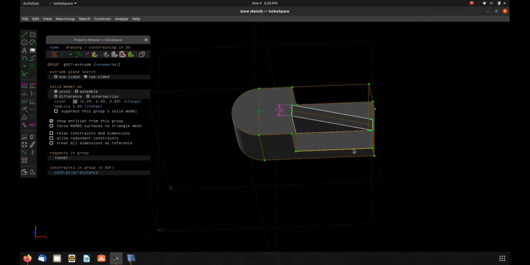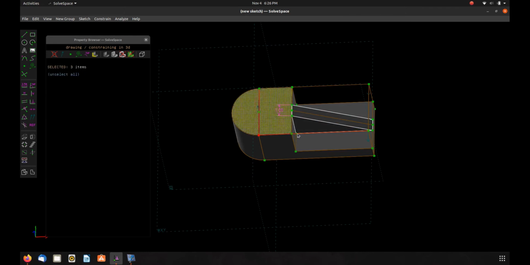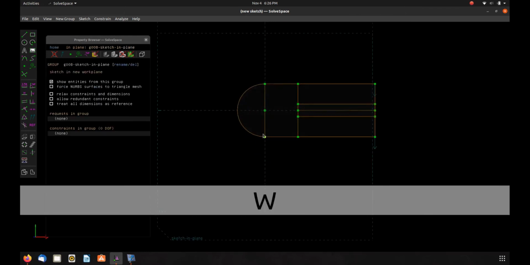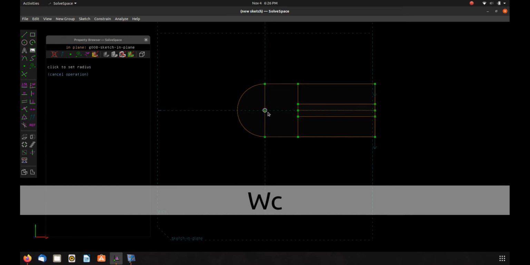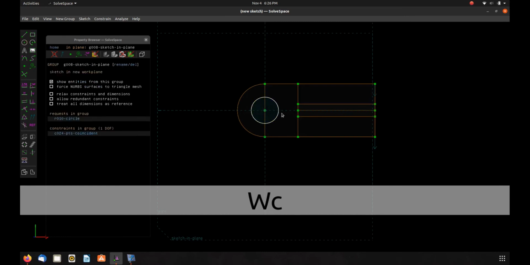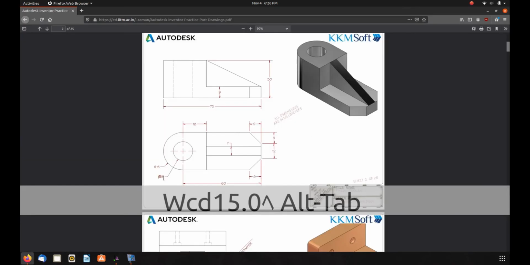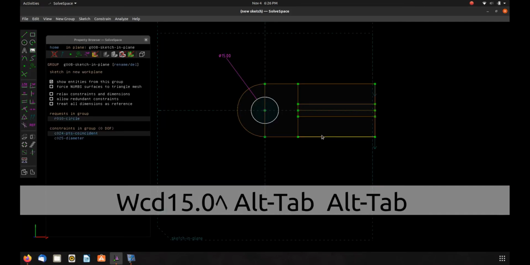All right. Again, going to create a work plane on the top surface there by selecting two lines and a point, hitting Shift W, hitting circle or C to create a circle, and D to dimension it, 15.0. That is a 15 millimeter diameter circle.